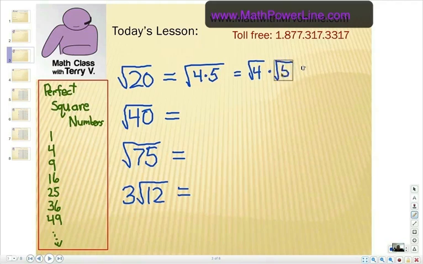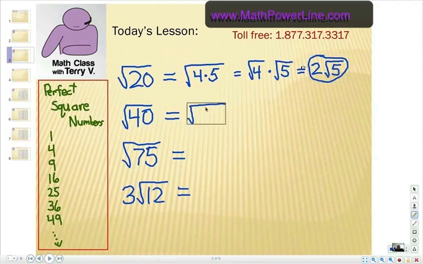And that is a rule of radicals, a property, that if there are 2 numbers multiplied inside of a radical, we can actually split them and give them their own radical symbol. In other words, we can take the square root of 4, which we know is 2, and then we can take the square root of 5. Now don't make it a decimal, because we're going to write things in simplified radical form. So if it's not a perfect square factor, it stays in the radical. Leave it the same. 2 radical 5 would be the same as if we just took the square root of 20.